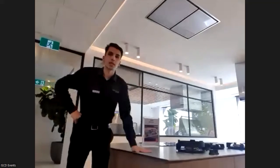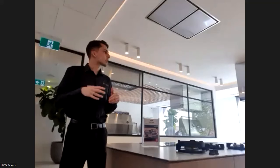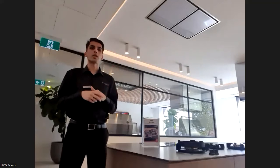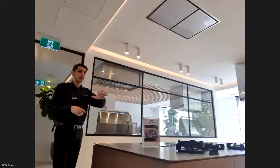So this is technically our third show kitchen, but we started back to front. So each show kitchen we go along really gives us an understanding of, as I said, what our clients are looking for. So this show kitchen, which we'll show you in a second, really kind of signifies simplicity. It's the kitchen that potentially your clients will want, where they don't want a messy kitchen, they don't want an impactful environment. They want something very sleek, very minimal. In this instance, you probably have a butler's pantry with your cooking appliances, your sink for washing up, your dishwasher, and so on. So we'll take a look around the kitchen, for example.